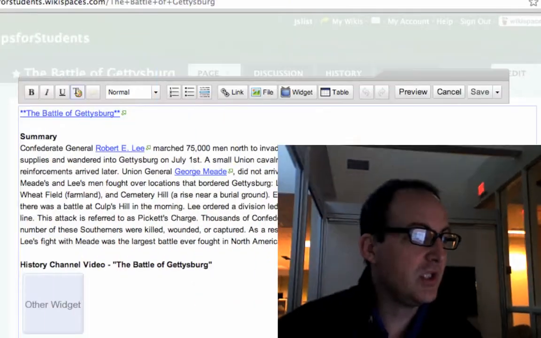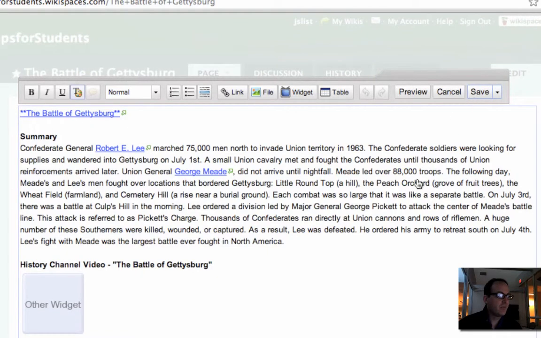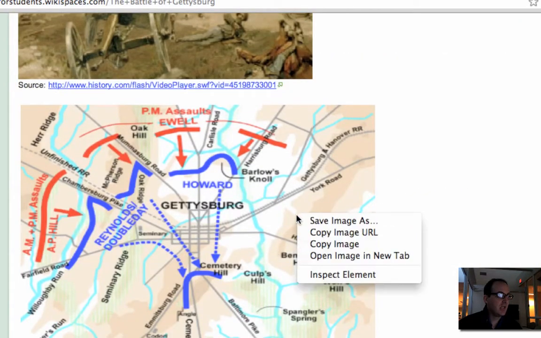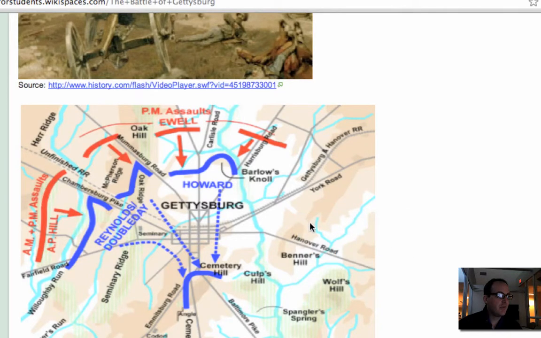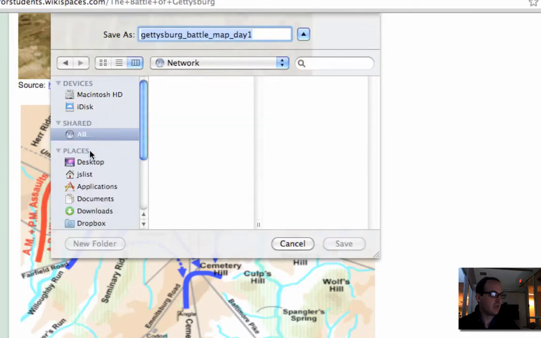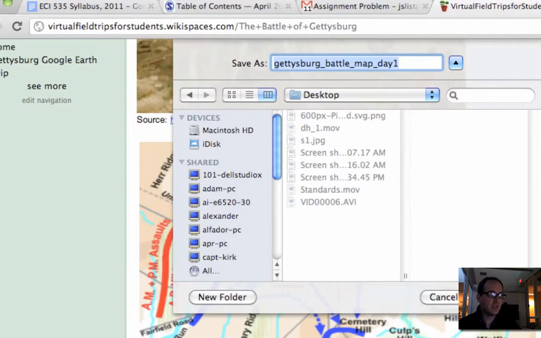But luckily, we should be able to, so I'm going to save this page. We can't do much right now, but I'm going to save this page, and I'm going to right click this and save image as. And I'm just going to save it onto my desktop so I can remember to delete it quickly. Much more time intensive, but still.